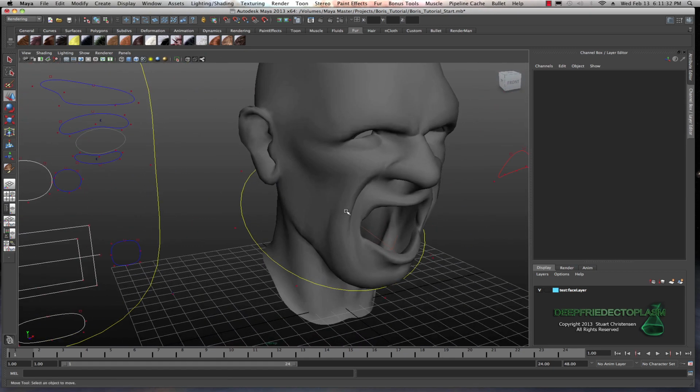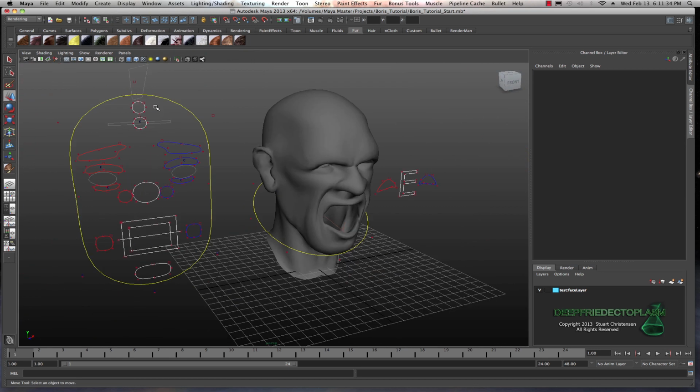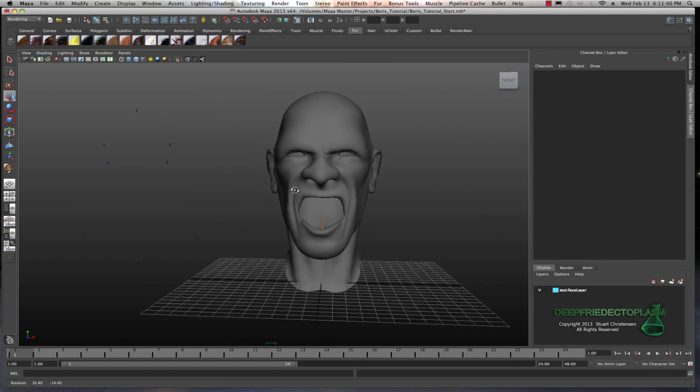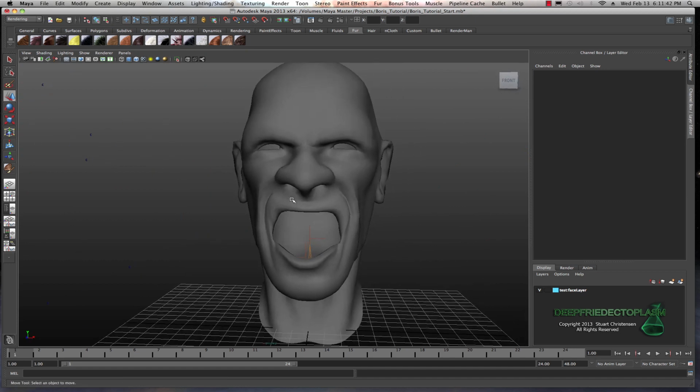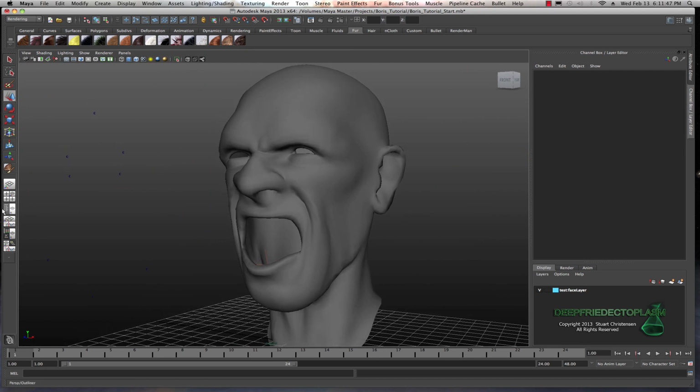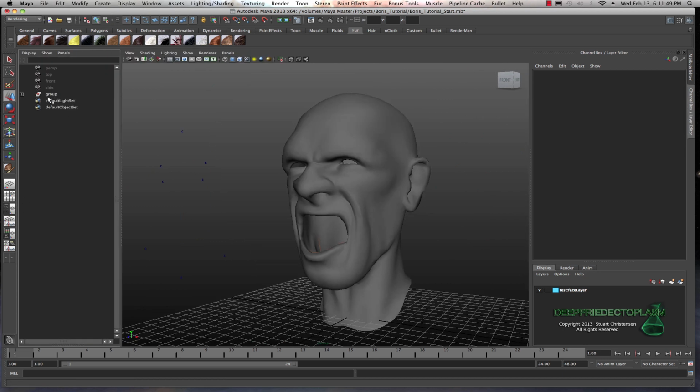Don't worry about that. A couple of locators. What we want to do is just sort of get rid of these again. So I'm going to go to show, and I'm going to turn off those NURBS curves. All right, so there's Boris. Okay, well, what do we do first? Obviously, we want to paint some hair on Boris.